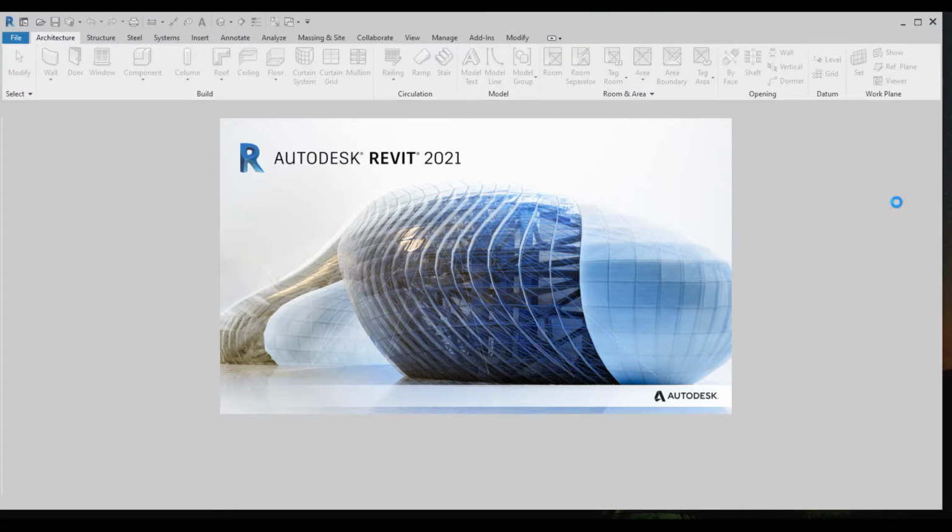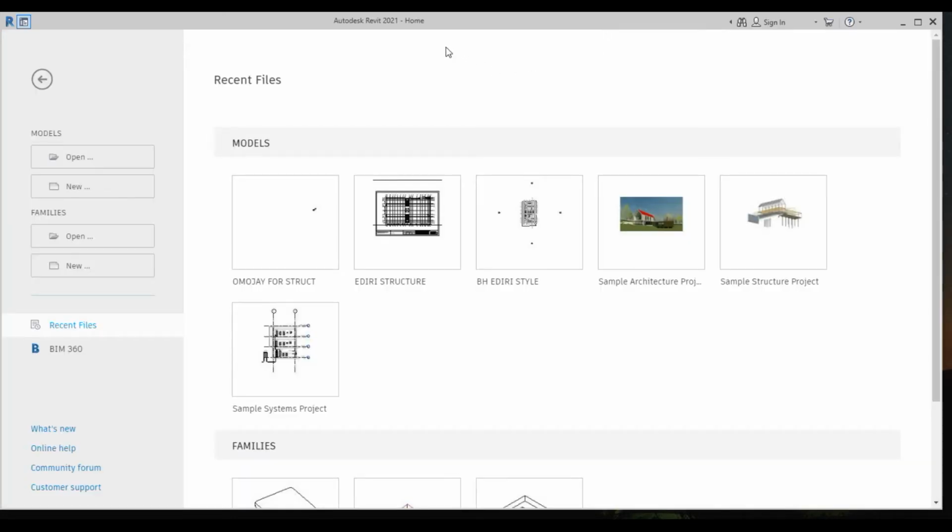I would like us to flow with the class and let's take a little of our time to practice. Okay, so this is my Revit 2021. It's currently loading and waiting because I have a lot of files open on my screen here. So let's wait.